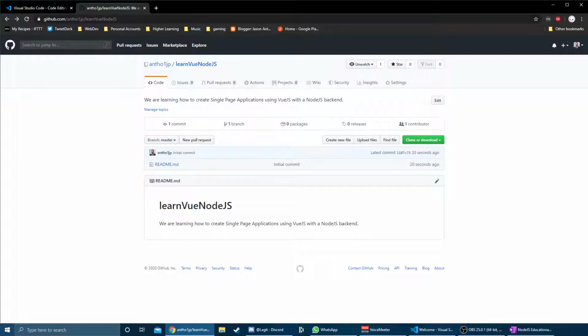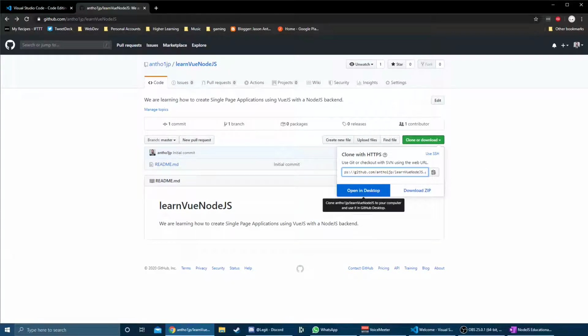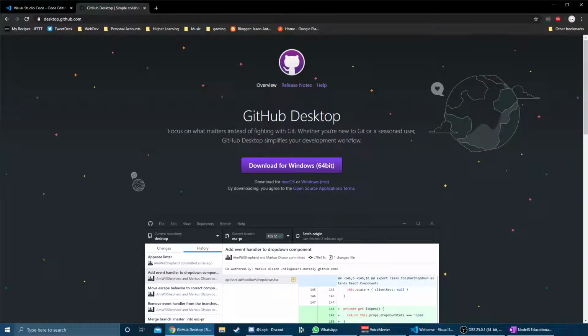So the first thing we're going to do is use this green button over here. It says clone or download. Basically, you can use a git command to download the code on your computer so you can alter it. There's two choices here. You can download a zip folder, or you can open in the desktop. Or you can even just copy the URL right here. I'm going to go ahead and hit open desktop.